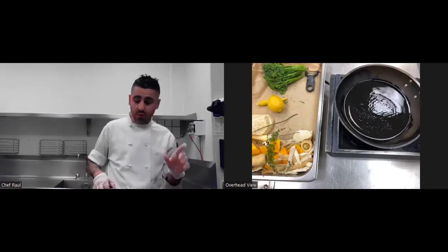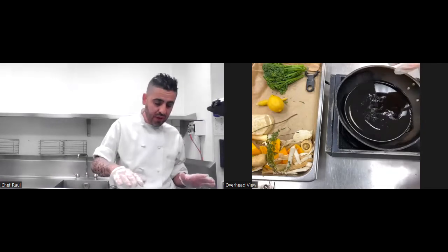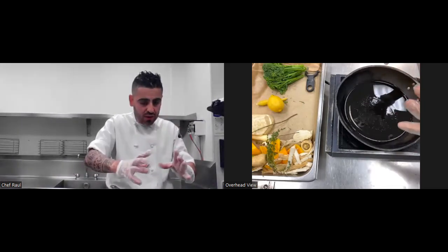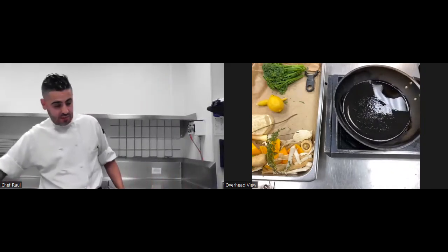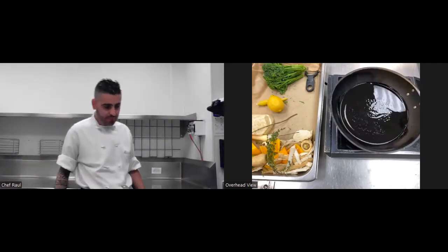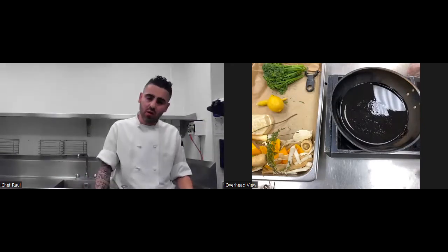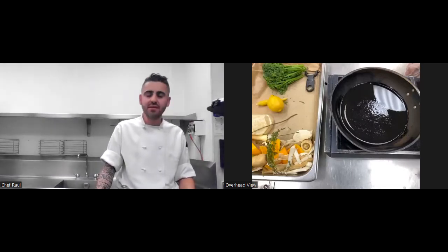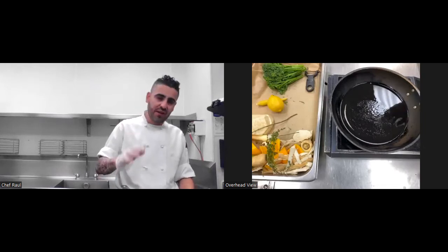And also, when you're going to sear the fish, you can see the sauteed pan in the center is a little dry. When the oil is going to the corners, this is the perfect time to cook. Yep, and you can see there's a little bit of bubbles there too. So this oil is nice and hot now. We have the vegetables in the oven, almost 8 to 10 minutes, just looking for another 10 minutes. I want to sear the fish, put the fish, and finish in the oven.